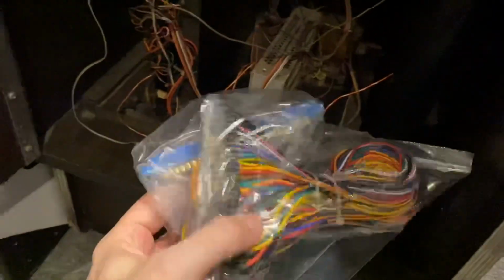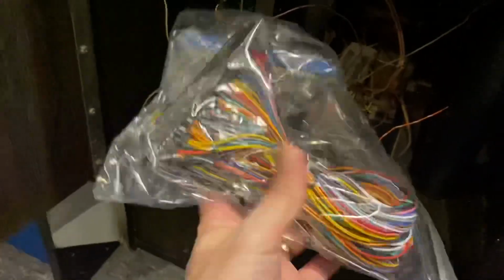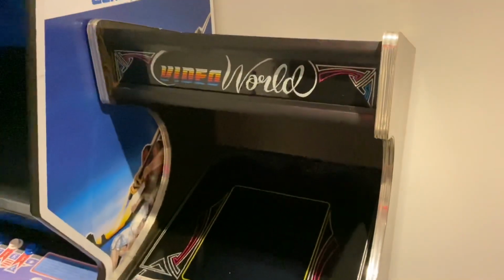And I've bought a brand new jammer harness, guys. So, a cheap Chinese jammer harness. I don't need all the wires because it's only going to be a single player. So my next project, I've never done this before, I've never rewired a cab in my life. But I thought, well, how hard can it be? So I'm going to strip out all this wiring out here, and just rerun it and run a new one. And I've got a little 60-in-1 in the post from China. So when that comes, that'll be another little project.